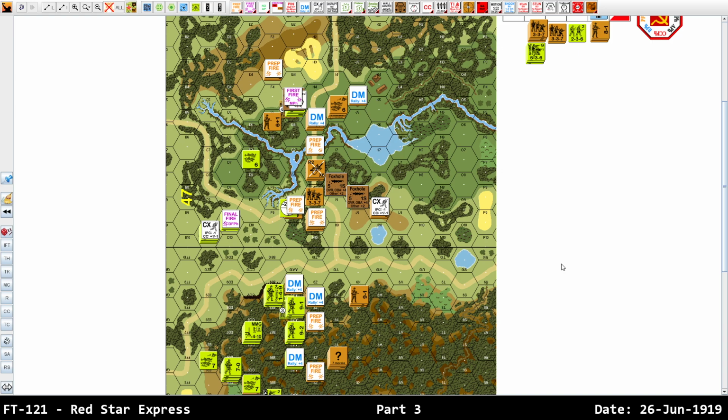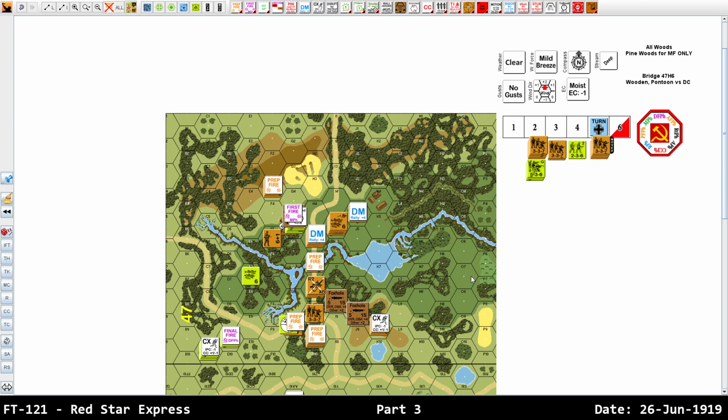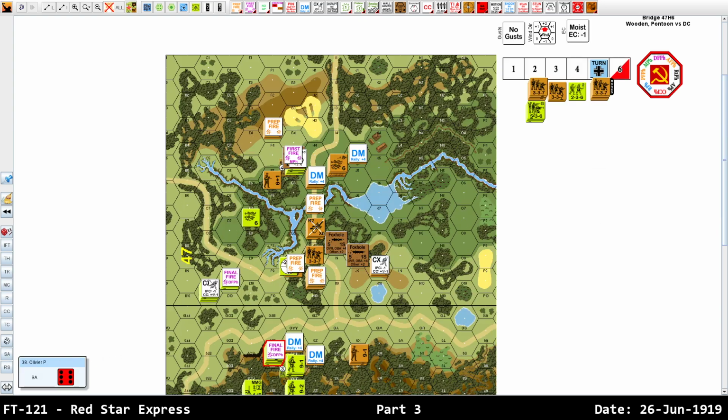AA7 will fire at Z7. So that's going to be a 20 down 1. Mm-hmm. That's a 3 on 20, which is 1 KIA. And no sniper.